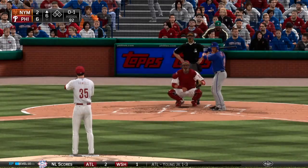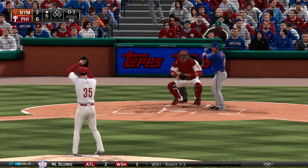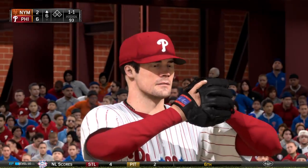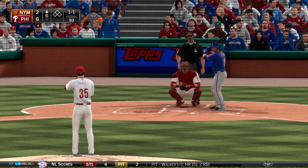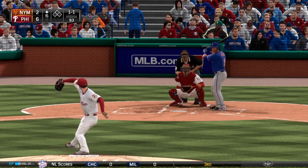Yeah, I think ideally you'd like to see him miss a few more bats, but as long as you're keeping guys off balance and you're letting your defense help you, you don't need to strike a ton of guys out to be successful. And a pitch in the dirt as he lays off. It's 1-1. And now with that pitch count getting up there just a little bit, you can see that some of these pitches are missing just a little farther away than they were earlier.